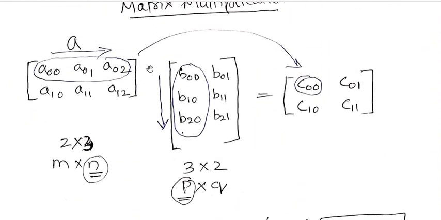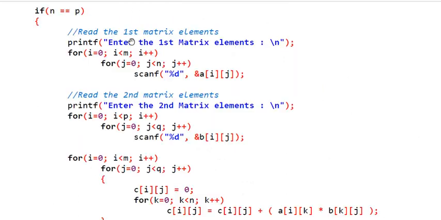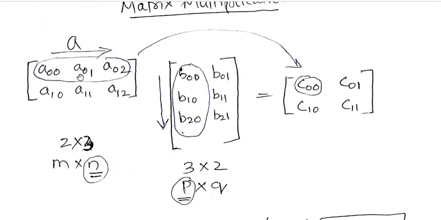So it will read first this element a00. After that, the j value will increase to 1. Once the user gives the value, again it will go back to this. It will increment the j value to 1. 1 less than, in our case n is 3. 1 less than 3, true. Again it will come here. What is the value of i? 0, and j is 1. So it will read the next element a01.